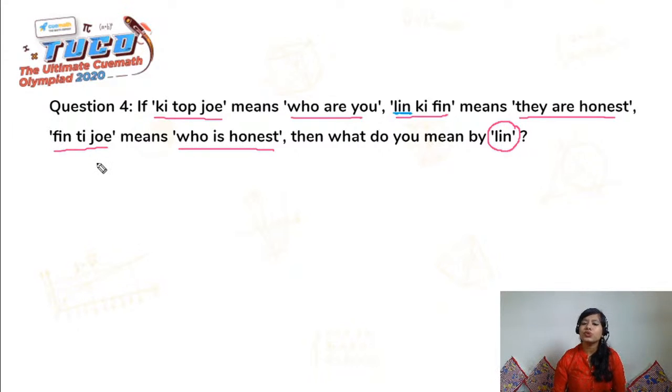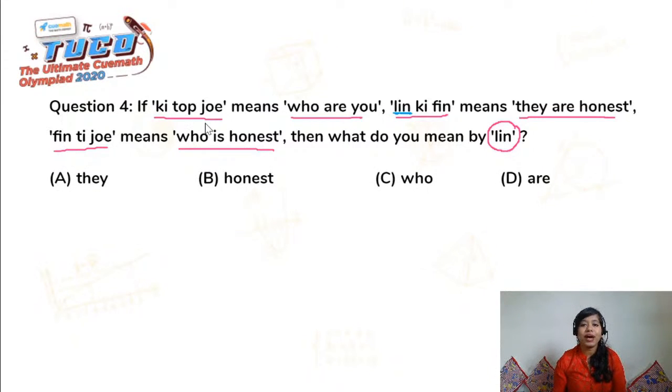So how are we going to do this question without having common words? This is the tricky part here. You need to look for some other hint. If you do not get the answer in the straight direction, you have to take the help of the other statements to arrive at the answer. Now let's look into this. So here go the options. If any of you have got the answer, you can give your responses on the comment section. Let's see here. Key Top Joe. So Key Top Joe is who are you?